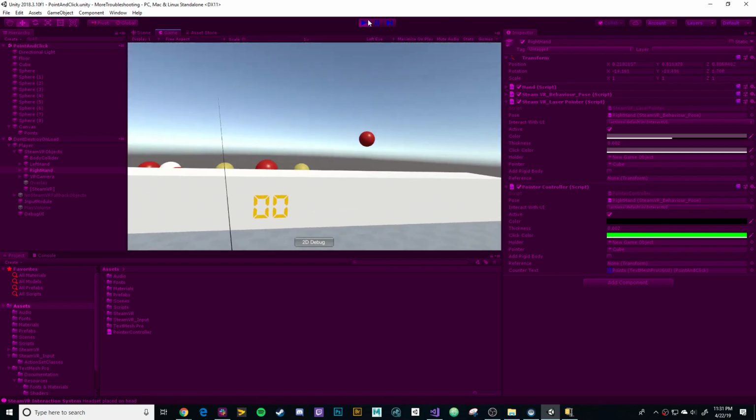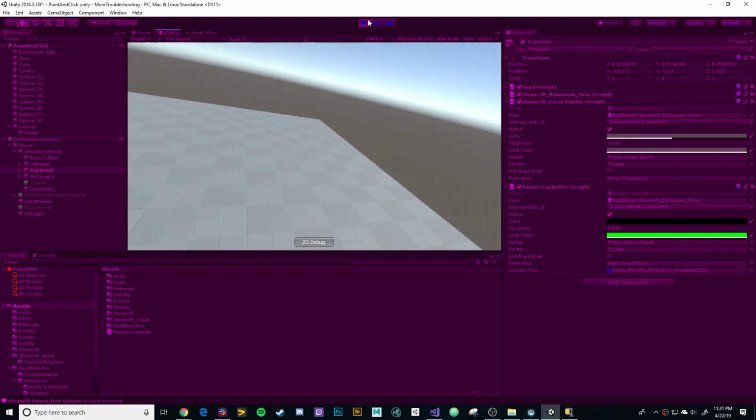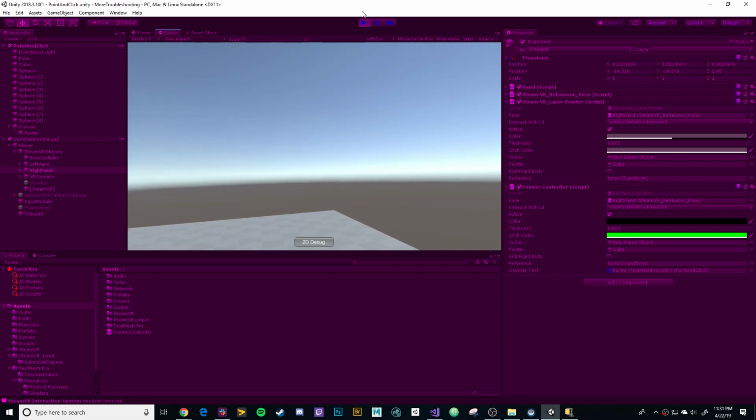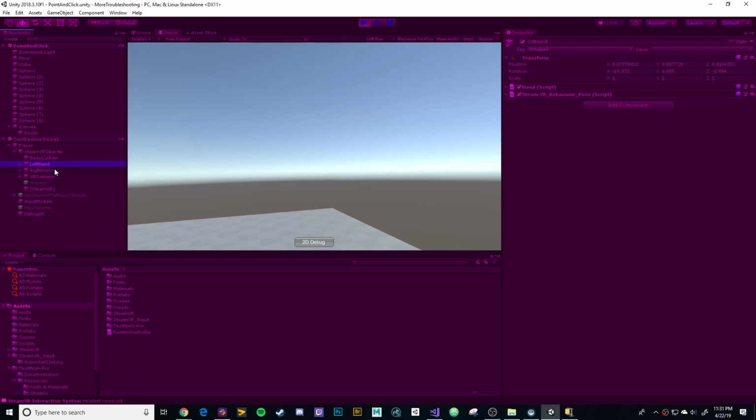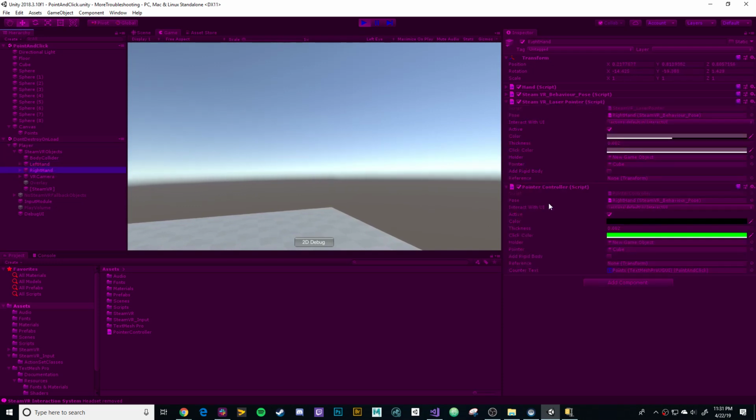All right, and it is not working. And so what we want to do is figure out why that is the case.